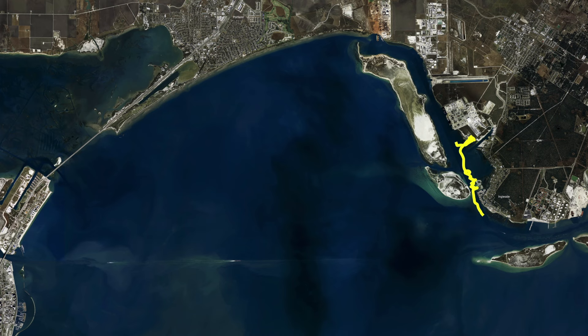If you come back on the outside and work this deeper grass in front of that structure, this flat right through here has been holding good trout also. You can also come back on the back in front of Barry here, work all of this area all the way down to this point — good trout all the way through here. Once I get my trout, I'll start tying on cut baits or even live mullet and start working these edges, and we've been catching good redfish. There's a little cove that comes back around right through here where I've been catching redfish in this back little corner.